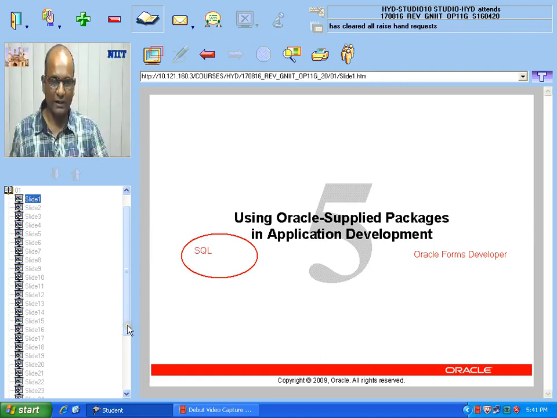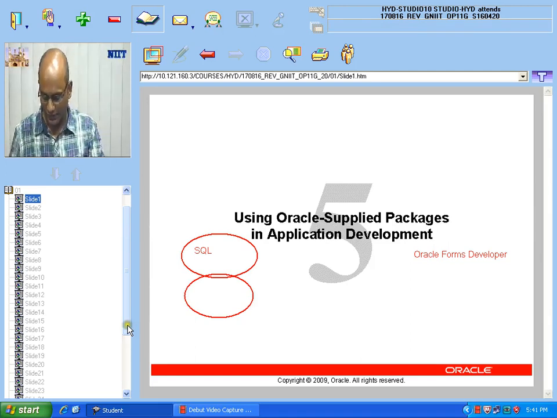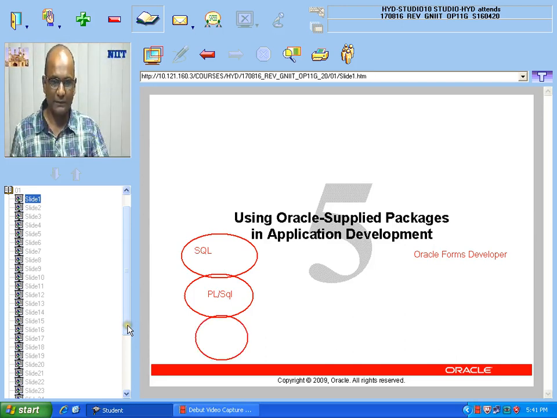SQL, which is Oracle SQL, then Oracle PLSQL, so that you are learning. Then if you want to be a developer, you can go for Oracle Forms Developer. Okay, so that is actually the 3rd level of continuation.